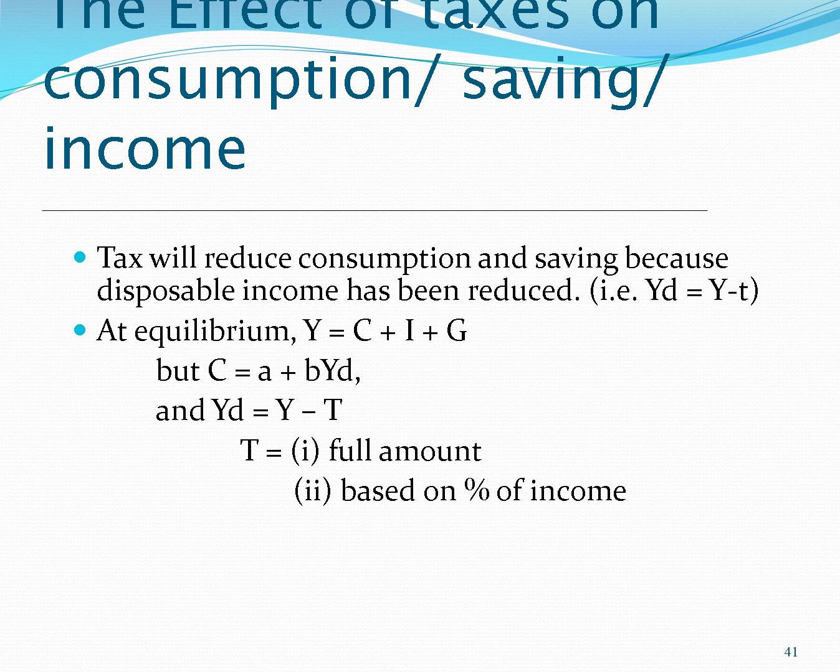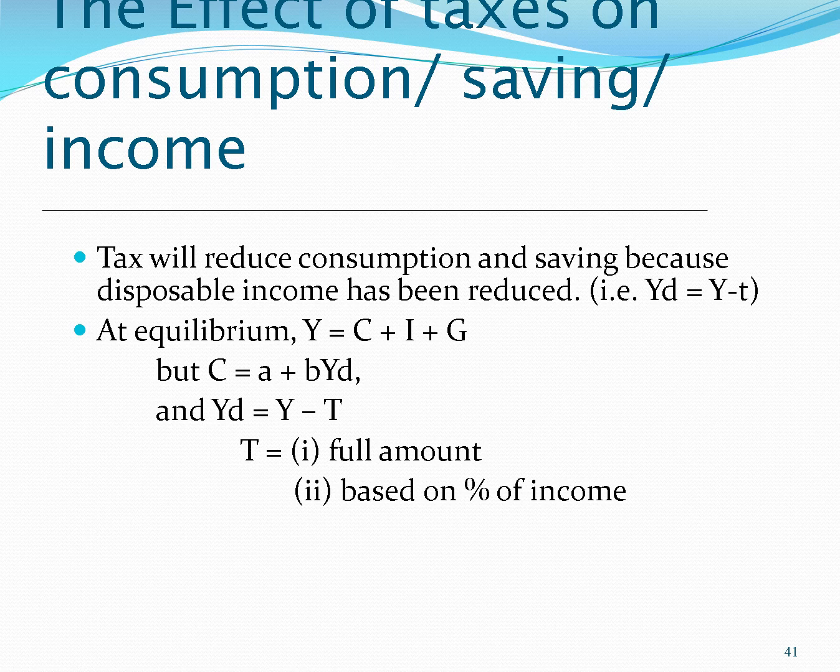Okay, when we talk about tax, it will reduce consumption and saving, because disposable income has been reduced, and you have to know how to get the disposable income. It's YD. YD equals Y minus T. At the equilibrium, we have Y equal to C plus I plus G, but we also have the consumption function, so you have to include it in the function. So it means that YD equals Y minus T.